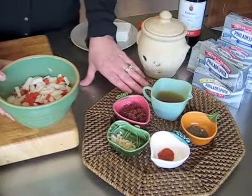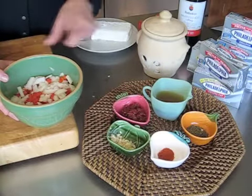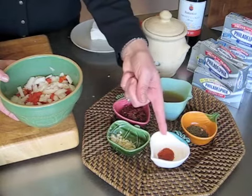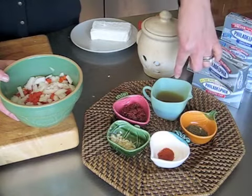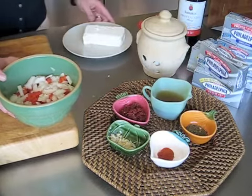Okay, we've got our seasonings here to start. We have half a cup of chopped onion, half a cup of chopped red pepper. We've got the sun-dried tomatoes, garlic, about a quarter of a teaspoon of cayenne or to taste. We've got 1 teaspoon of basil and a quarter of a cup of sherry. I'll show you how to put that in the pan now, and we're going to get started.